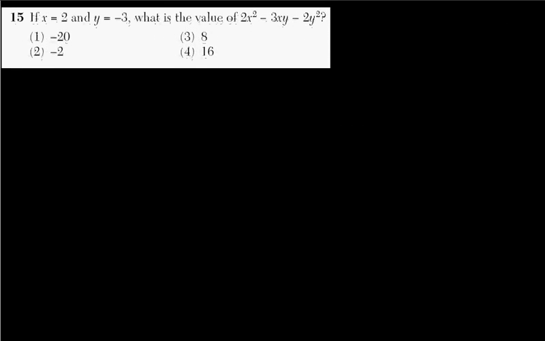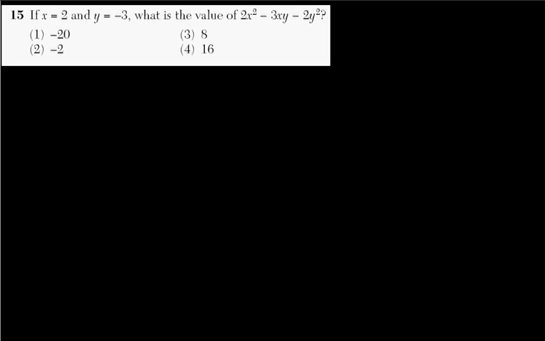Here's problem number 15. It says, if x equals 2 and y equals -3, what is the value of this expression? The expression here is 2x squared minus 3xy minus 2y squared. So this is just evaluation. This is substituting numbers into an expression and evaluating. If you remember what I said about expressions before, there's no equal sign here, so that is an expression, not an equation.